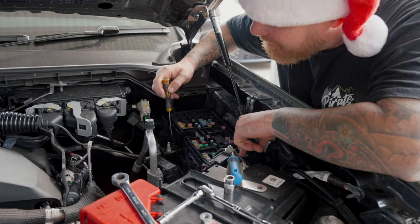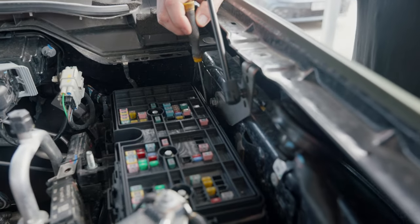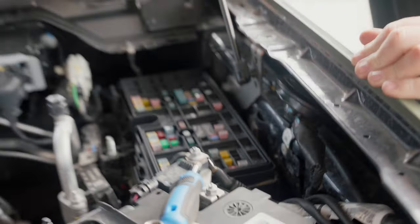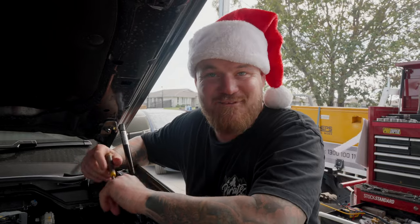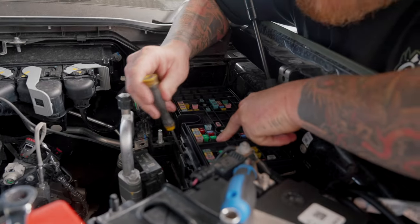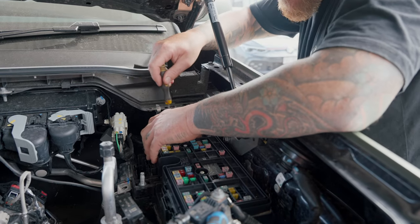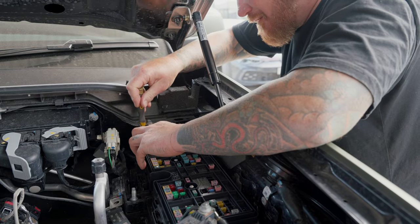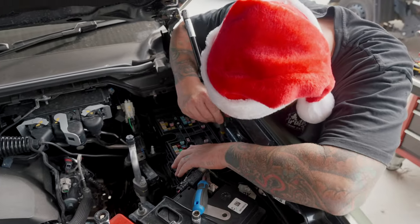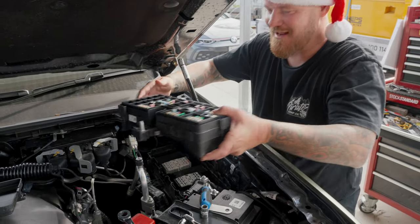We have a clip here, another clip here, another one at this back corner, another one here just in front of this bolt, and another one about here — that's all of them. You need to get all these clips out; it's gonna give you hell, like it just did to me for half an hour. What we do is put the screwdriver in, peel that back a bit, give it a little yank so it comes out. Same up here on this one — yank that one, then at the back corner pull that up, then the next one, and it frees everything up. Ta-da, it just comes out, just like that.